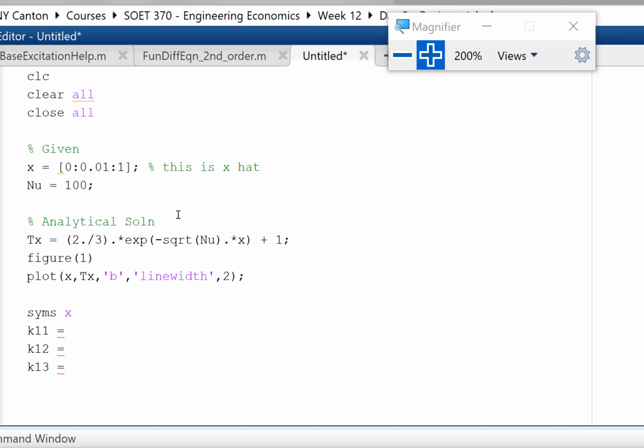Okay, looks like everyone was pretty much there. Wesley, I know Paul's behind a little bit. Okay, so K11, any guesses? No, what was the first term in our stiffness matrix? In your notes? The Nusselt number. Pretty close. Yeah, you've got the 1 plus Nusselt number. So how do you do integration in MATLAB? What's the command? INT.